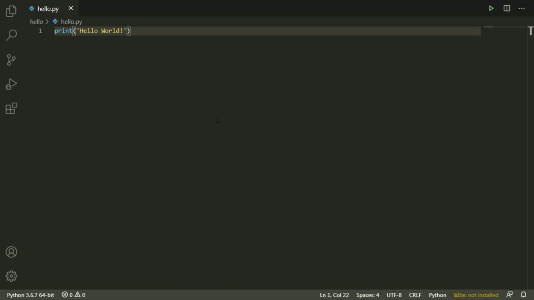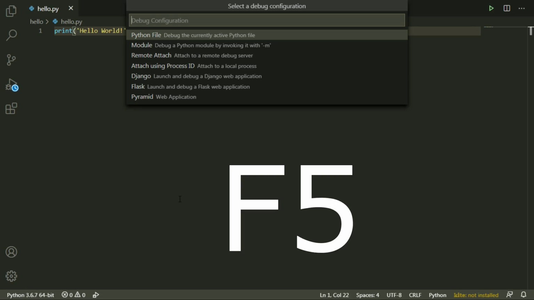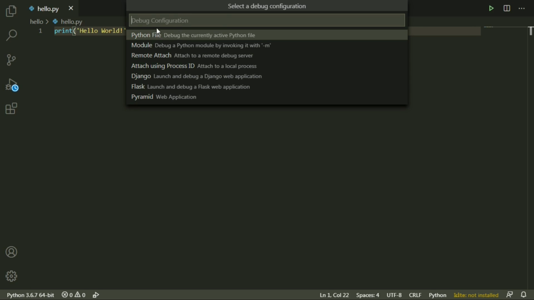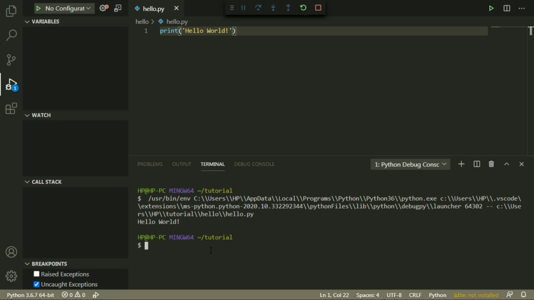Alright guys, so now let's get into debugging. VS Code allows you to debug your code. To debug your code, you have to click F5 and then select the debug configuration. Choose the first one, Python file, and then it will pop up here the debug section. Here's the debug tool, and this will run properly.